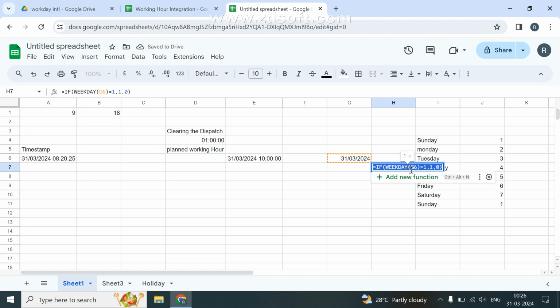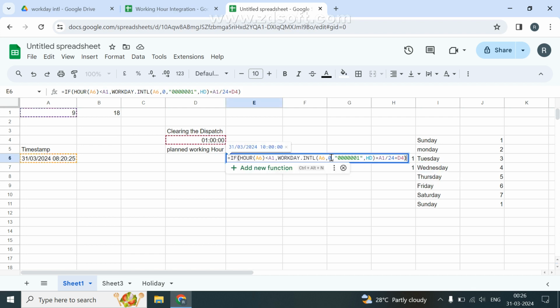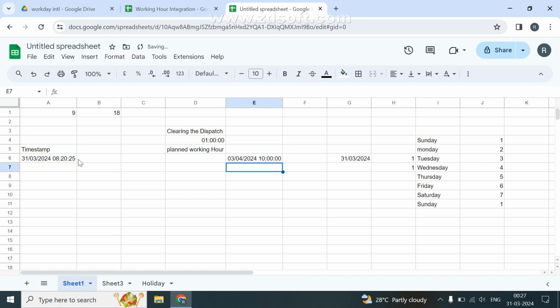So this same formula I'll just copy and paste in this place, because WORKDAY.INTL doesn't work if you put 0. There is no use. So in that case we need to put this. If it is Sunday, then it will give me 1, or else it will give me 0.